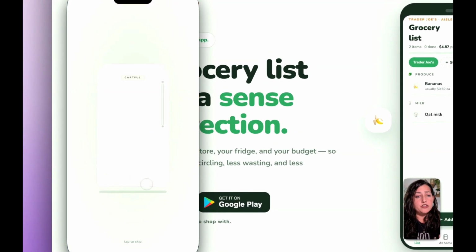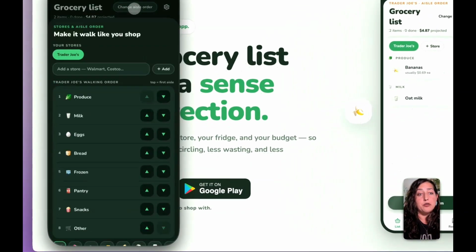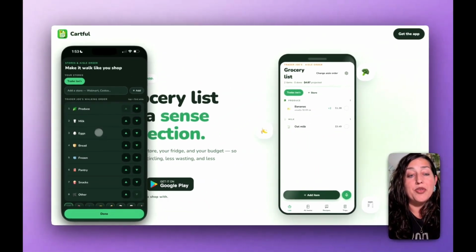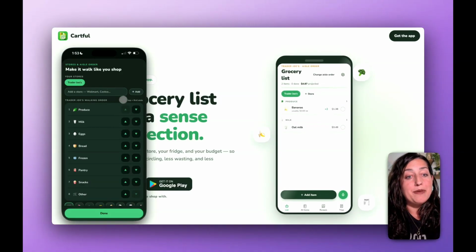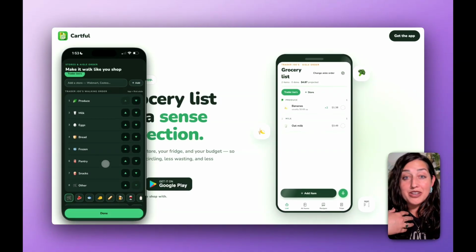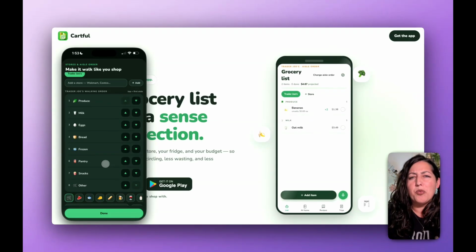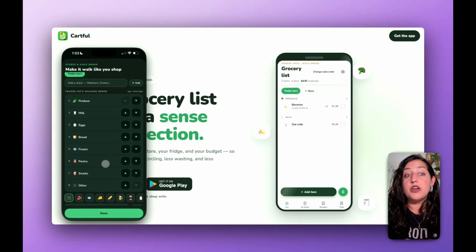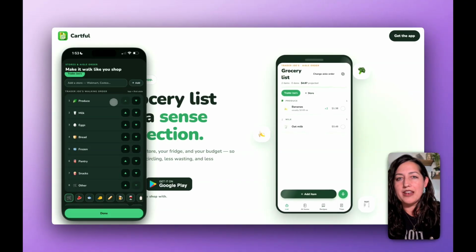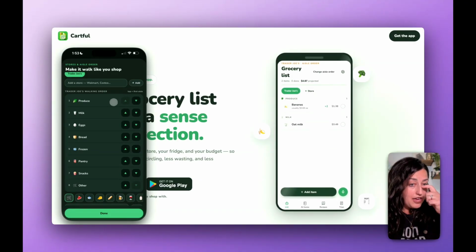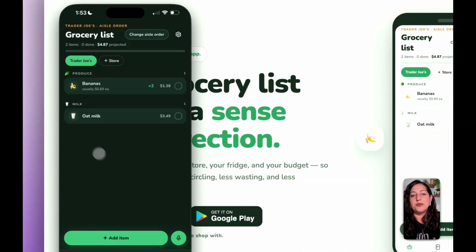So here's Cartful. And so the purpose of this was to be able to edit the store and have the aisle order that I needed to have. So in the way that I would see the store. So I have Trader Joe's here. That's where I shop most often. I'm able to look at all the aisles in the store that I usually go to, because usually, you have your stores, you have your Kroger, your whatever, Walmart, Costco, the place you usually go for things. And so you're able to visualize what that would look like, put them in a walking order that you use, and then you can have your list actually take that into account as you're putting things on there.